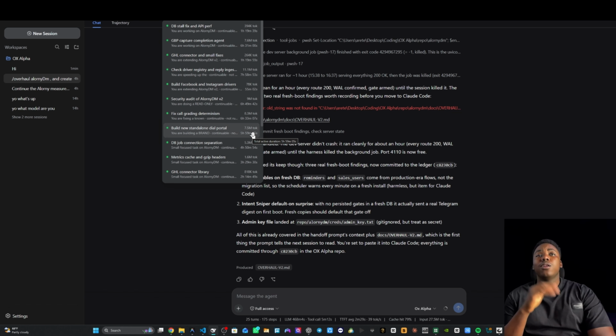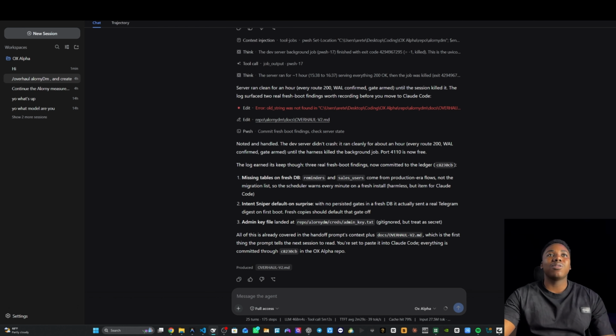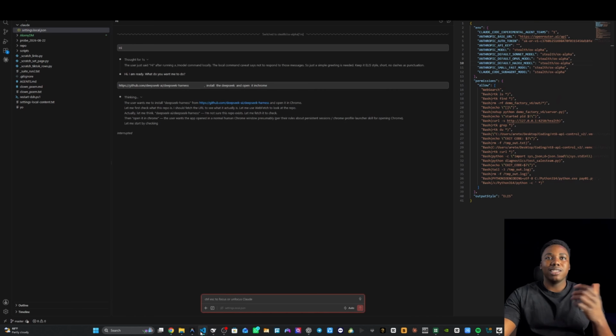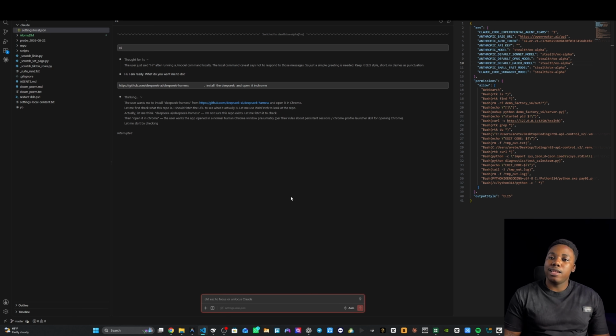This thing was coding for a long time. That's something that I actually don't like about the DeepSeek, honestly, because it just codes forever. It was running for long. It is slow, by nature. The OX Alpha model is kind of slow because it is free and it's being distributed to people on a massive scale. But still, this is way too slow. But nonetheless, I'm happy for them because the model has been cooking.